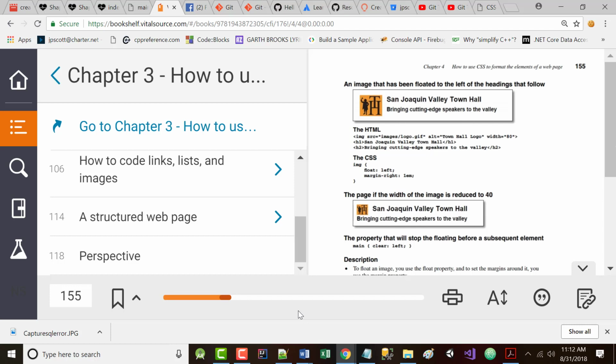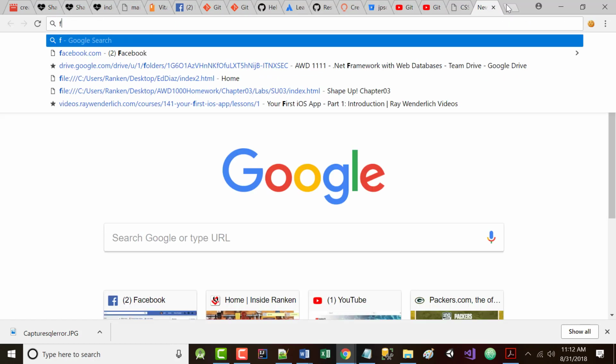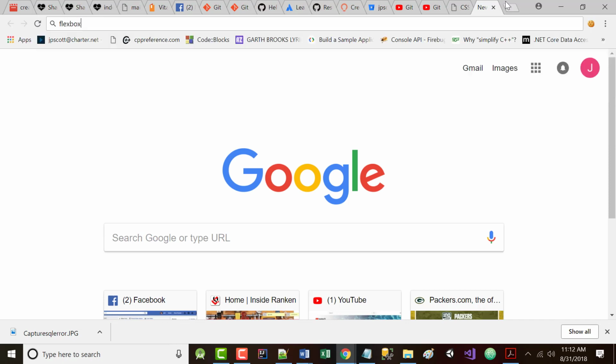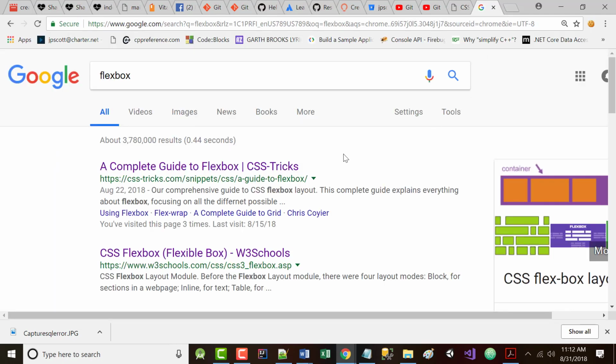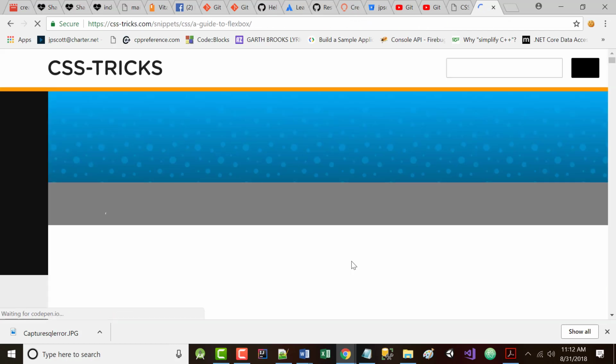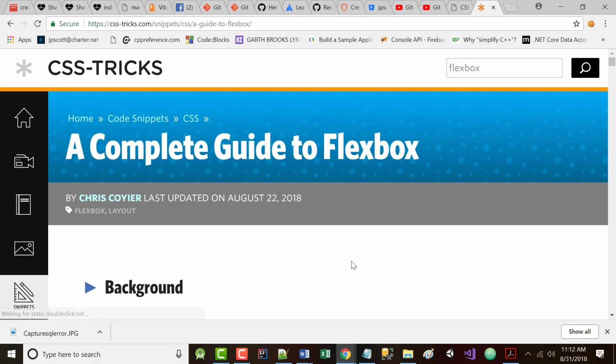Floating is one of the things that sometimes drives people nuts. Just literally drives them nuts when they're working with CSS. Why don't my floats work? Well, the reason I'm telling you that is somebody came up a few years ago and they invented something called Flexbox that's designed to replace floating. And if you type in Flexbox, the first article that's there, it's a complete guide to Flexbox.